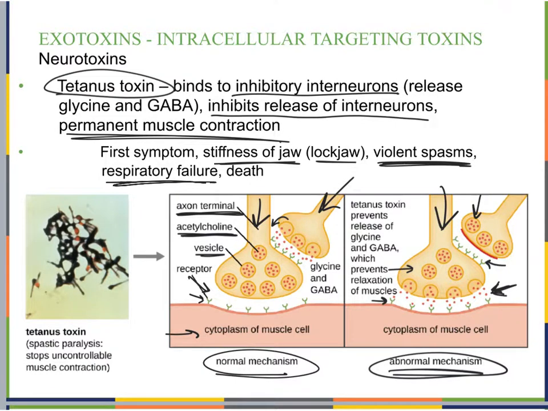and allowing for the lungs to expand and then contract, and then expand and then contract. So we'll have respiratory failure, so an inability to breathe, and then eventually death because, of course, if we are constantly telling our muscles to be contracting and never relaxing, that also includes our heart muscle, as well as, we just mentioned, the muscles in the thoracic cavity, the diaphragm, and the intercostals, eventually leading to the inability to breathe and the inability for our heart to pump as it needs to.